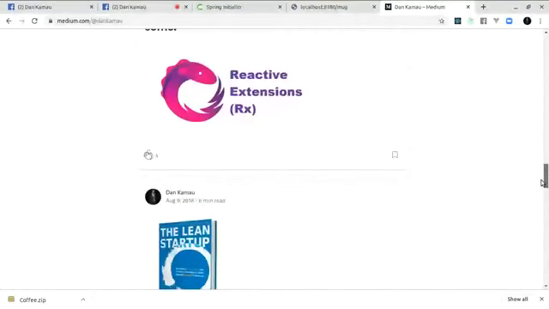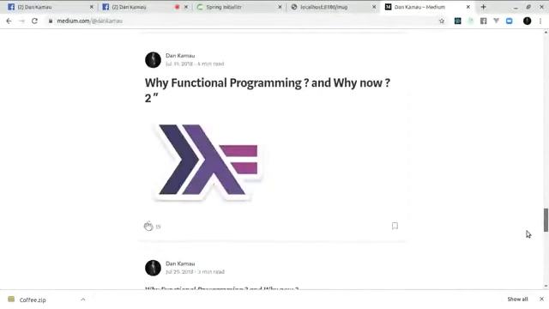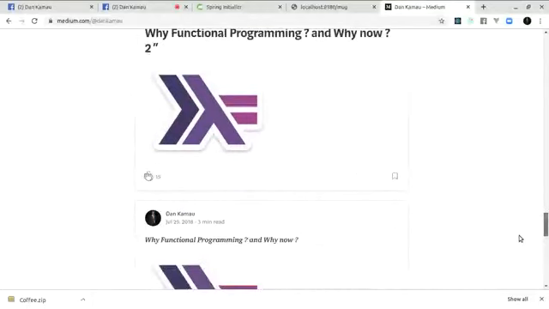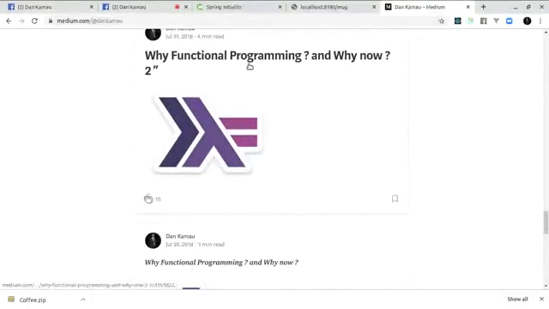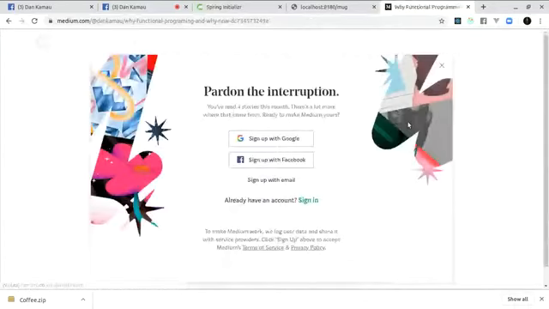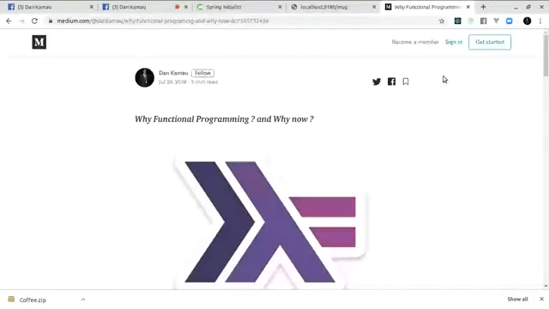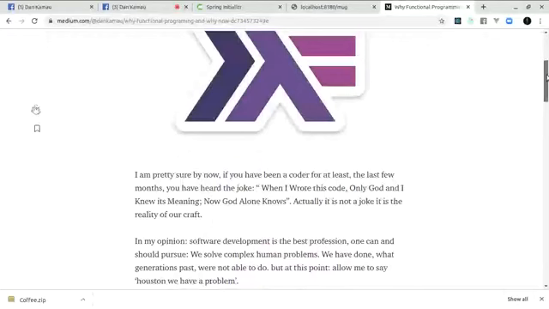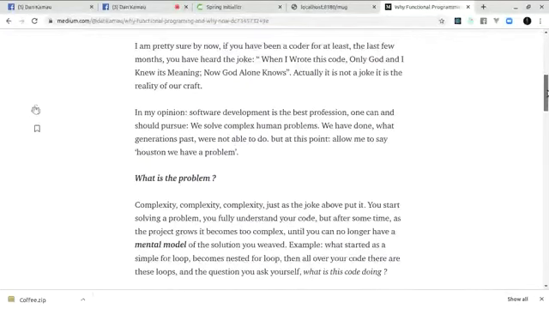Reactive programming. Yes, I have such an article. There were two of them. Oh, this one, Why Functional Programming. I wrote quite a number of them.